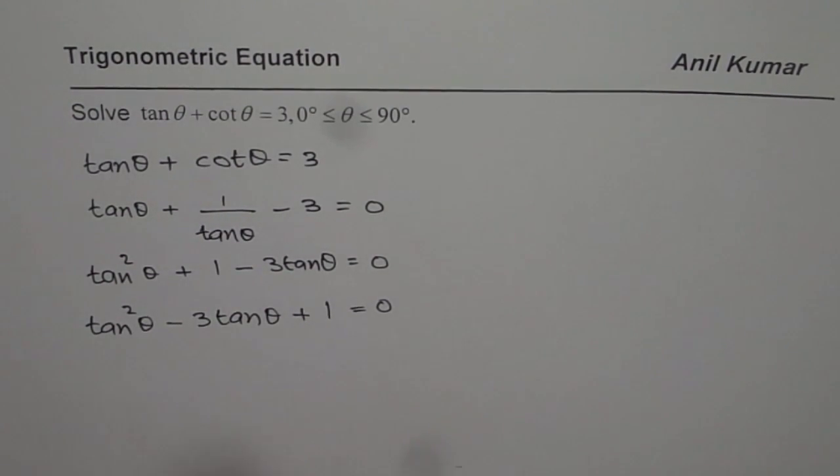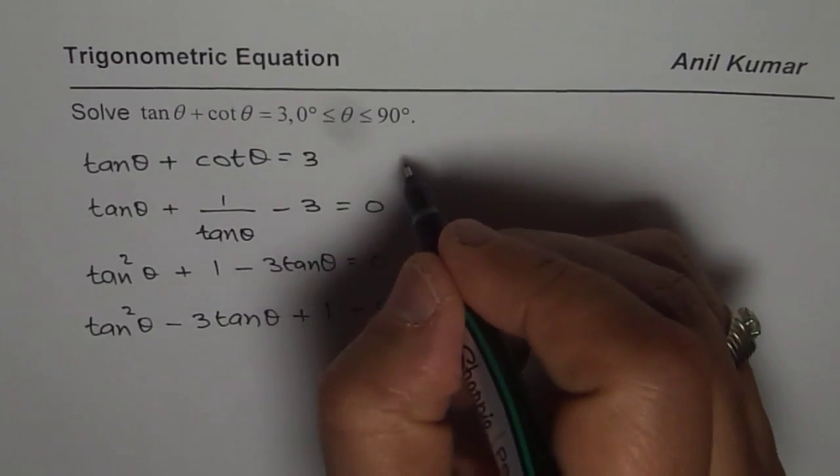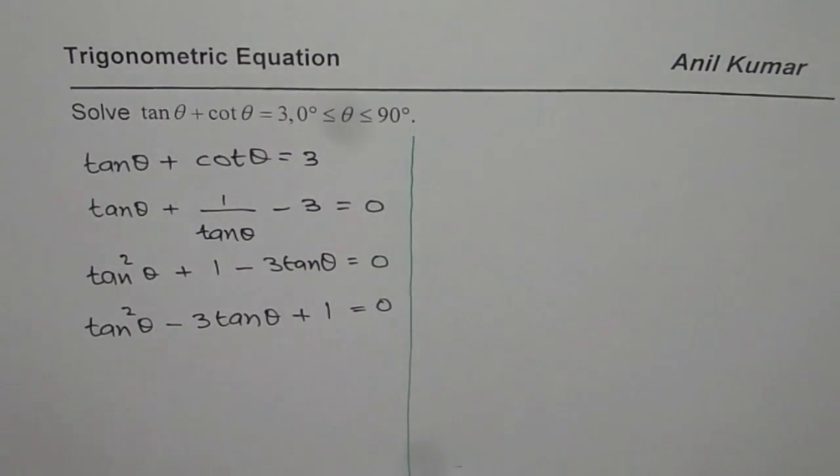This is 1 and product of two numbers which is 1 is always just 1 times 1, and adding or subtracting them you cannot get minus 3. So let us use the quadratic formula to solve or find the solution in tan.